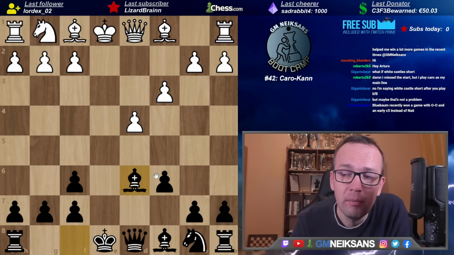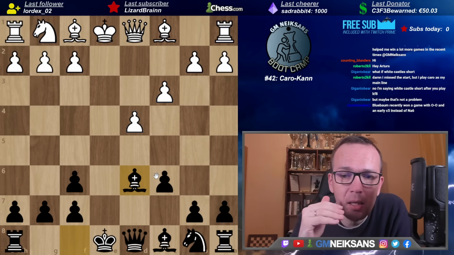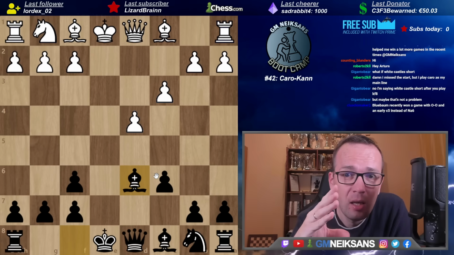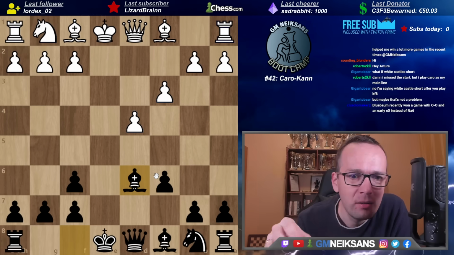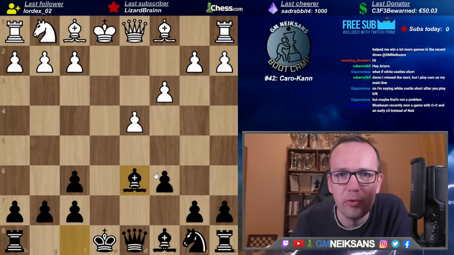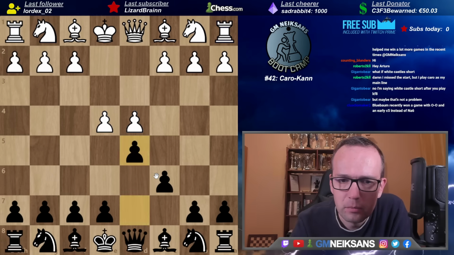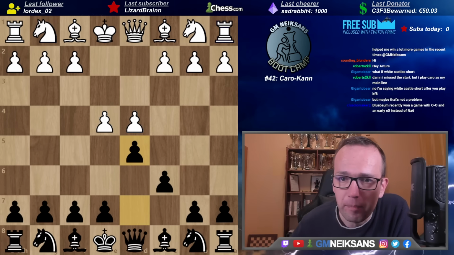The problem, as I already said at the very beginning, is the advanced variation. But the advanced variation is becoming the main continuation for many players already at a higher level. So I believe at the club level, there's a very fair chance that your opponents are not going to go for the advanced variation because not everybody possesses this knowledge. Okay, that is about the knight c3.